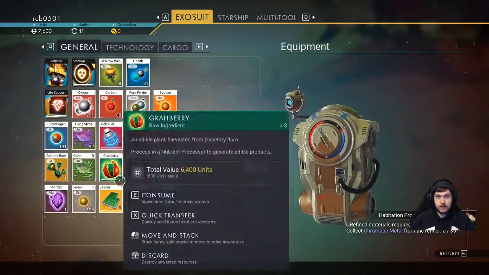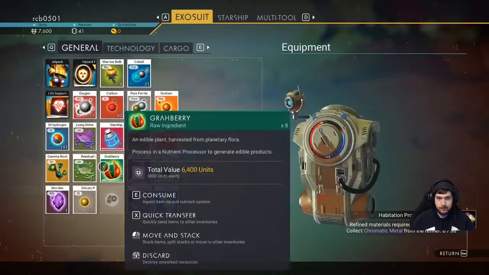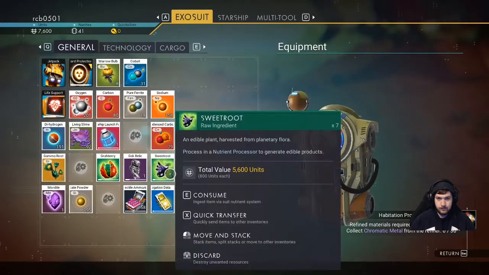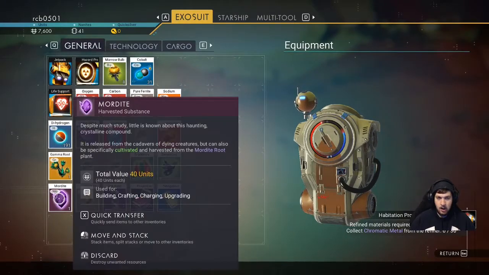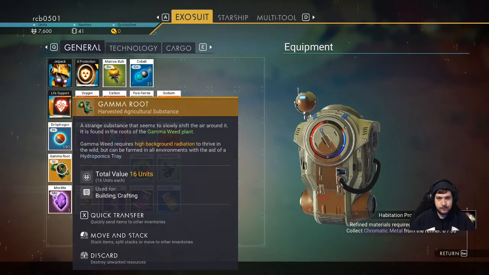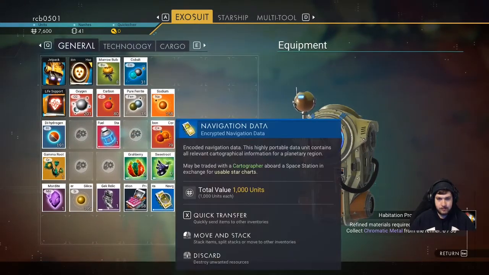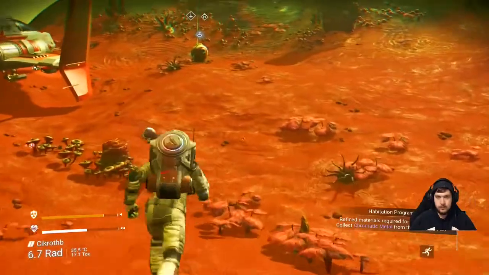Oh, it is full. Let's go ahead and quick transfer to the ship. We have a few empty spots in the ship. Let's quick transfer the goop to the ship and the metal. Ingest via suit nutrient system. I don't know what that does. I'm interested, but I'm also scared. I must have killed something. What does this do? Hydroponics tray stuff. Living slime. Starship navigational data. Oh, you can trade it on to a cartographer. Okay. You're done, right?